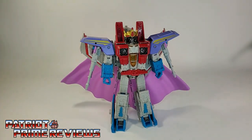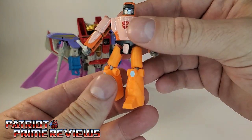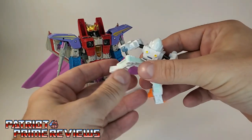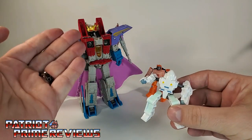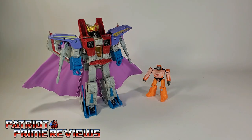I love how these accessories work together. These are so much better than the crap accessories we got with Studio Series 86 Grimlock, which was this lame wheelie right here that's only better because of my buddy Firetox giving him some legs. And then you've got the piece of shit Daniel figure that came with Slag. So at least this accessory set that came with the throne, the Starscream can transform just like the Earthrise figure, plus the accessories can all work with each other. And that is just awesome.